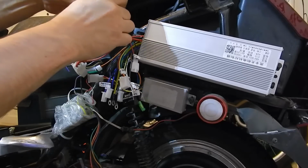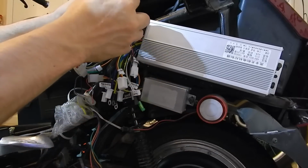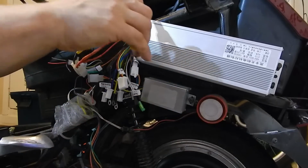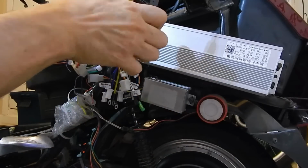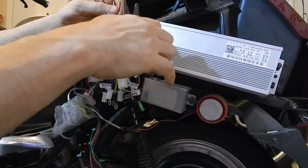We'll leave the label on it. We'll just move it up, or we'll just rip it off. Who cares? Usually I like to leave the label on, but I guess I pulled it off.